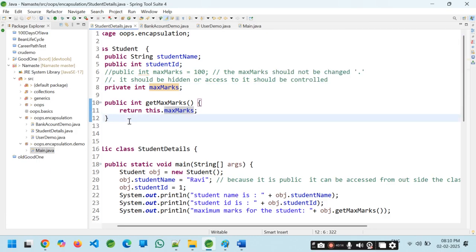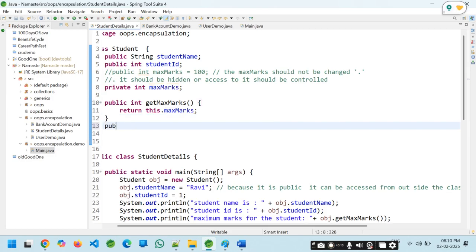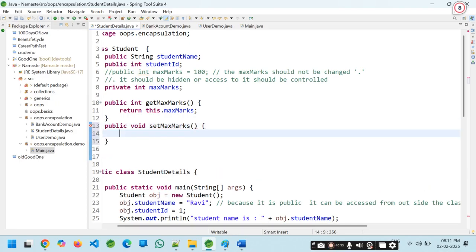The second thing is to have another method, public void, because here you're not returning anything, you're setting, which means you're inserting a value into this variable. How do you insert? setMaxMarks. How are you setting it? this.maxMarks.